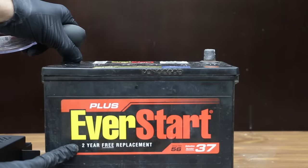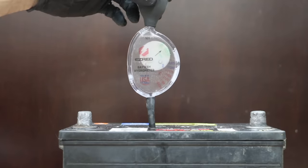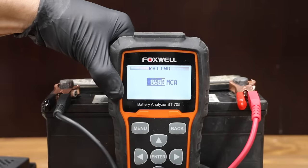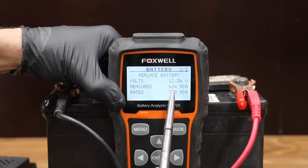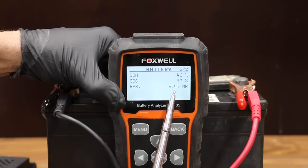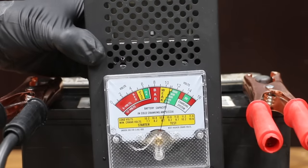Our two-year free replacement warranty ended about eight years ago. According to the hydrometer, cells 4 and 6 are in fair condition, and the rest of the cells are in great shape. The battery started off at just over 7 volts and wouldn't hold a charge. The electronic tester says the battery needs to be replaced, and it's now at 424 amps — that's quite a bit of improvement, but not quite enough. The state of health is now at 46, and the internal resistance is at 9.47. The gold standard for testing a battery is a load tester, and the load tester is saying the battery's actually better than the electronic tester indicated. It's starting off at 800 amps and is around 600 at the end of the 10-second test, so the battery seems to be in pretty good shape.